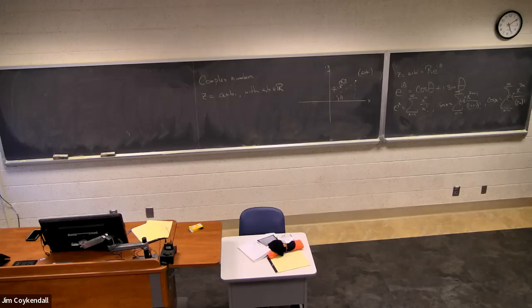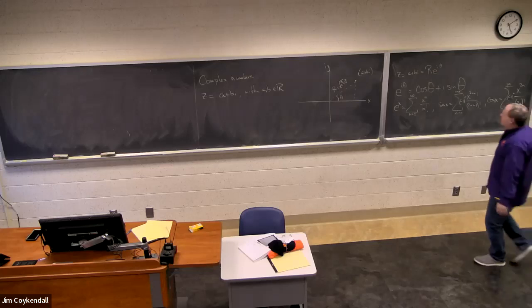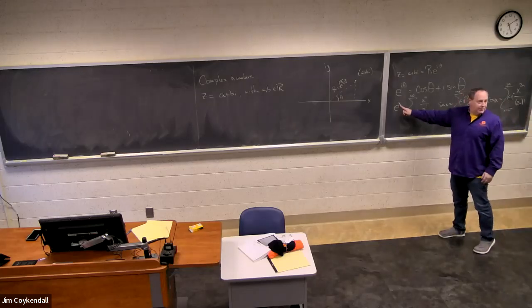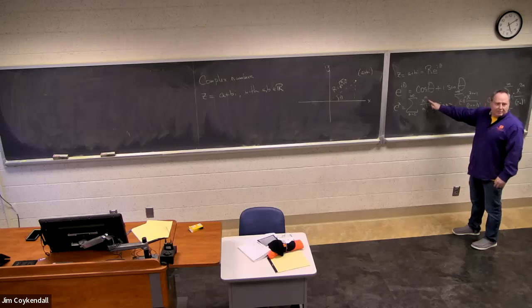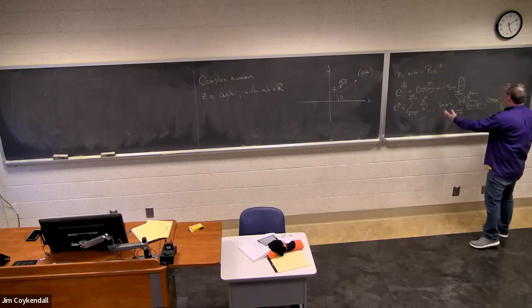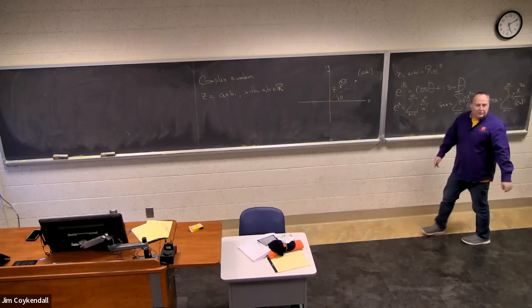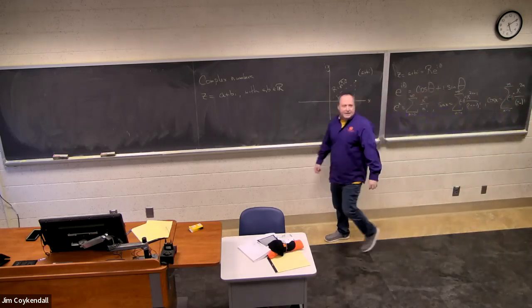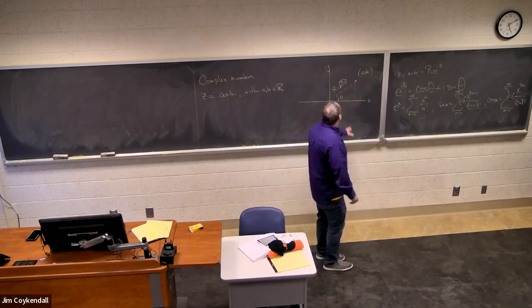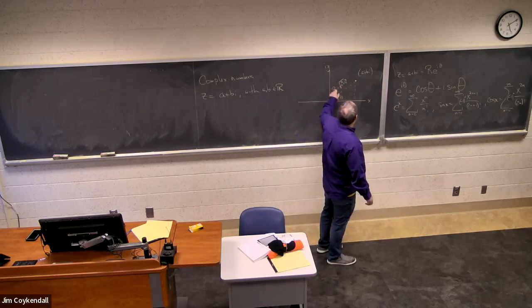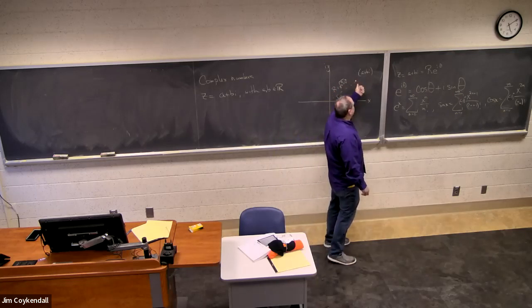And so if you just suspend belief like you're a physicist or something and plug in i theta here, into this power series, it naturally spreads out into this. You get cosine x plus i sine x, or cosine theta plus i sine theta. So that's another way to do this. But this is kind of a big thing for us. We have two ways to represent a complex number.